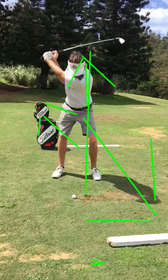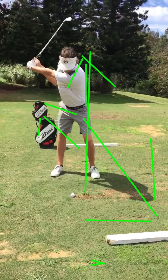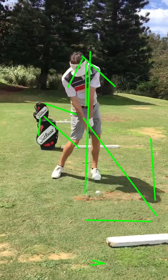And you're not able to do that because the sequence wouldn't allow it. If you stopped there, if you stopped here and started to change direction, it wouldn't allow you all this time to slide. And that's what you're doing, you're basically sliding because your arms are going too long, and your arms are going too long because you want to slide, and that's all messing up your tempo and your rotation, and you're not able to deal off the golf club, and you're not able to compress the golf ball. So it's really ruining your pivot and your motion.